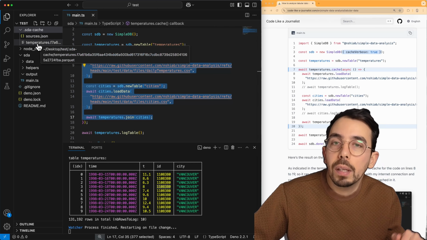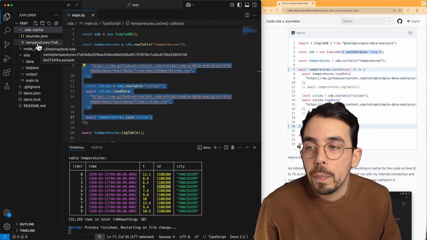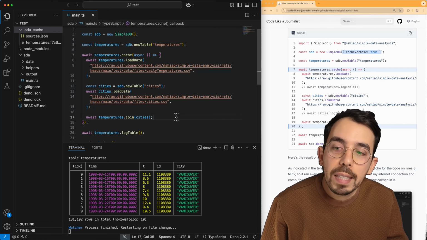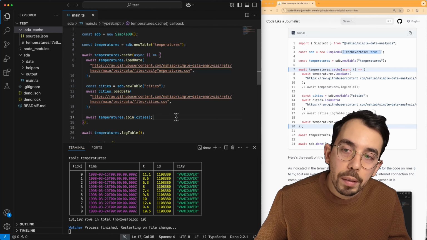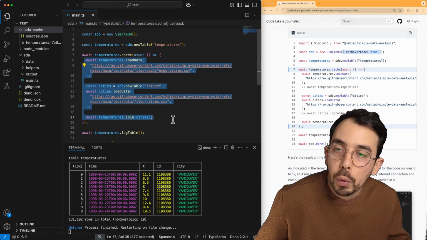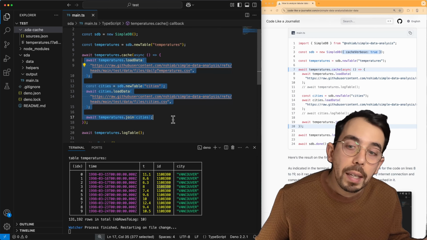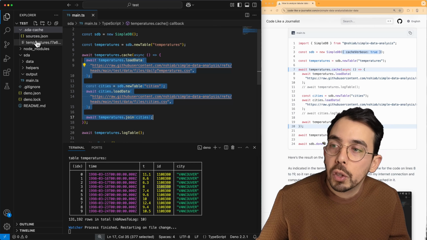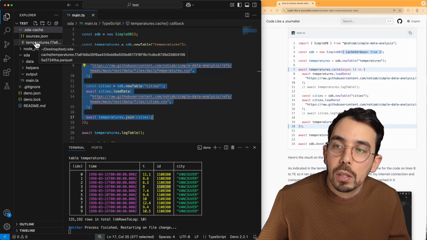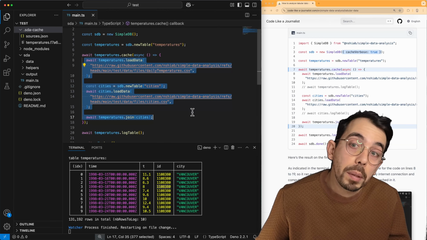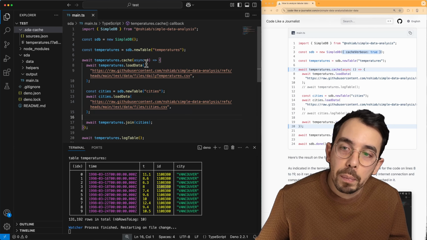Parquet is a very efficient data format. So the data now is stored. The second time that it's going to run this code, it will check if the code that you provided has changed or not. If the code has not changed, instead of running it again, it will just grab the result from the cache. It's very convenient. And it will be, in theory, much faster.